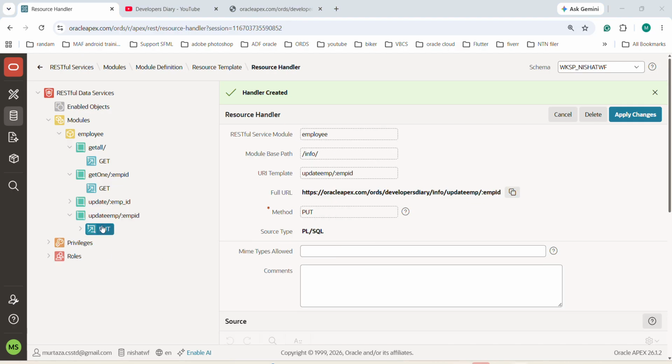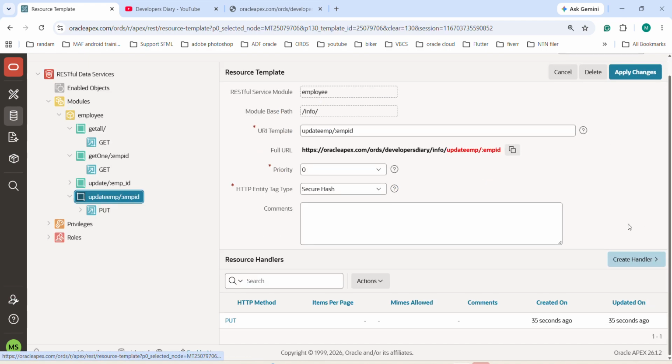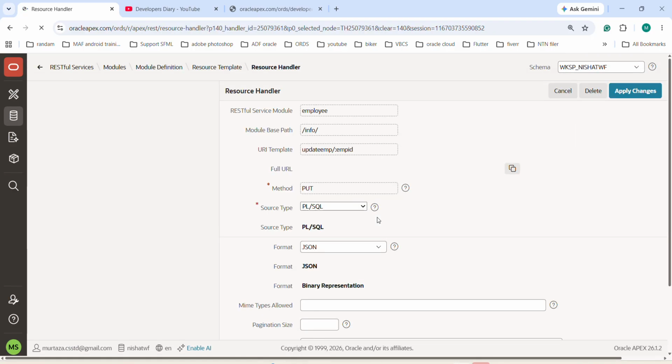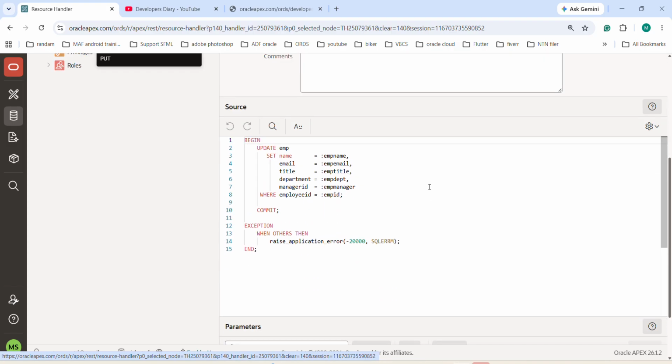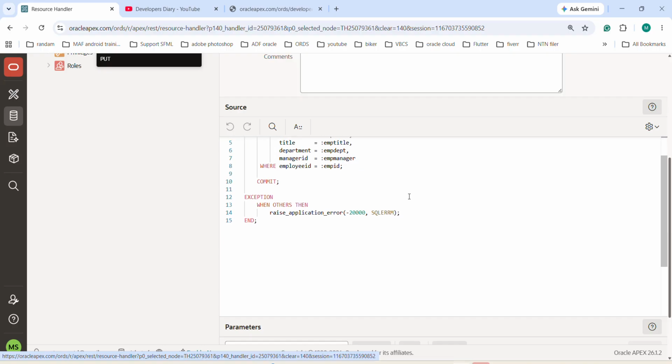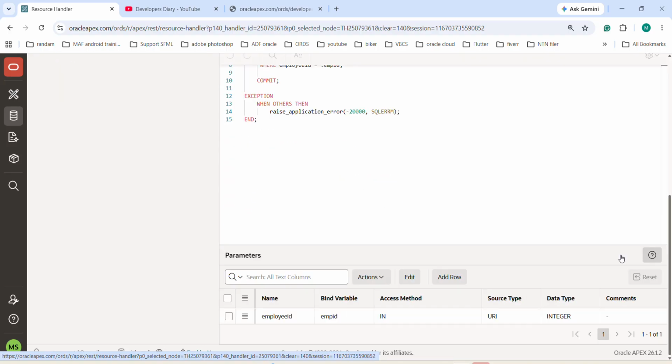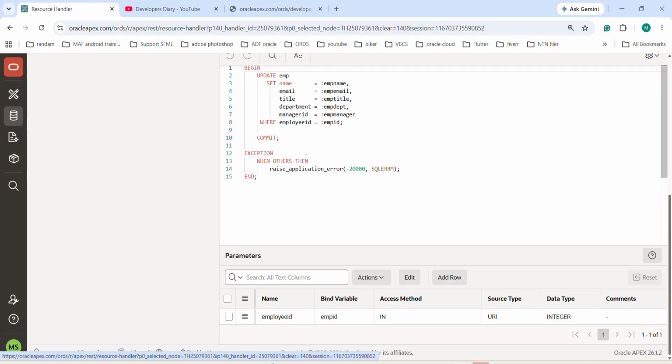So we have created a new template and a new handler, which is the put handler, and we are passing the same query that I have already pasted here. Here we are updating the employee table, and in case of an exception, we are passing this exception, and then we have bound the variable with this where clause.